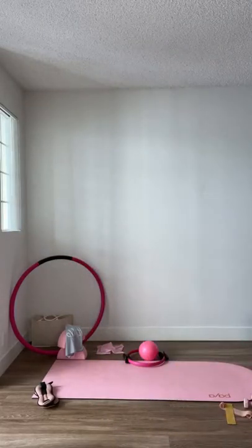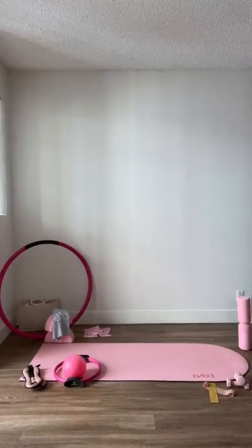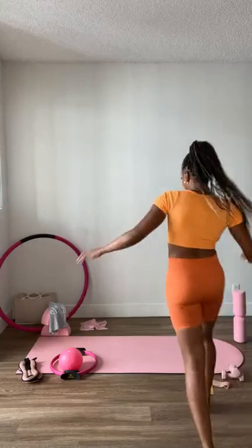All right, y'all, let's get going. I'm Amber, your Pilates instructor. This is a Pilates circuit. You'll need a ball, you'll need wrist or ankle weights, and let's get going. All right, be sure that you have some water because you need that. That's important. Let me make adjustments really quick. Okay, perfect. Okay, awesome. So we're gonna get started.